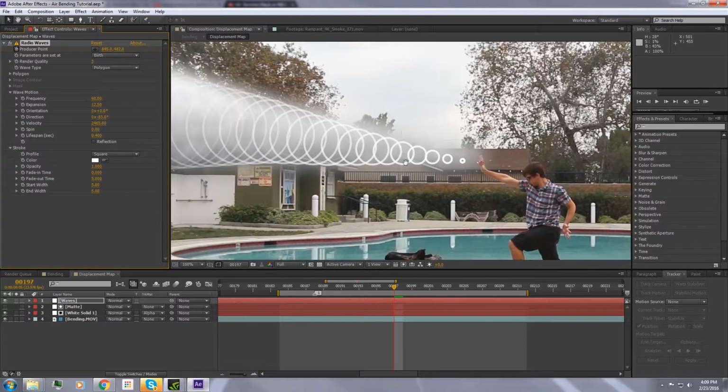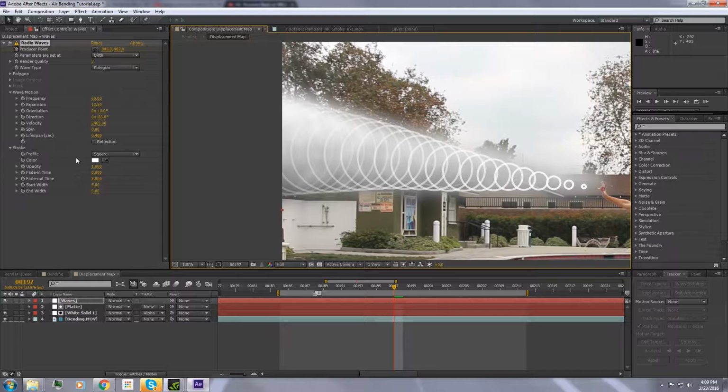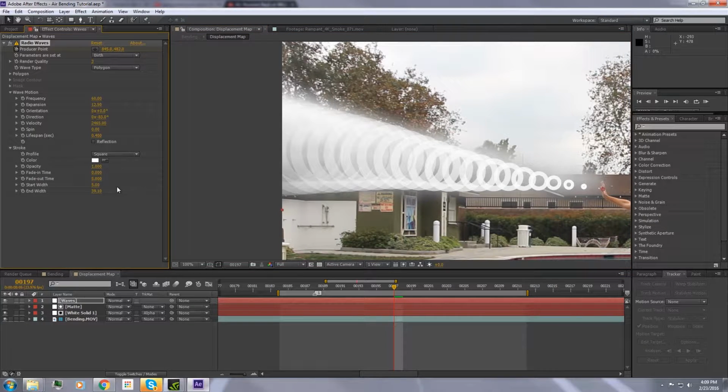So definitely getting a good number of these every frame. Let's change our end width. We want these to end pretty wide. Maybe start pretty small. Maybe something like that. And we'll actually bring our fade out time to maybe 0.1.